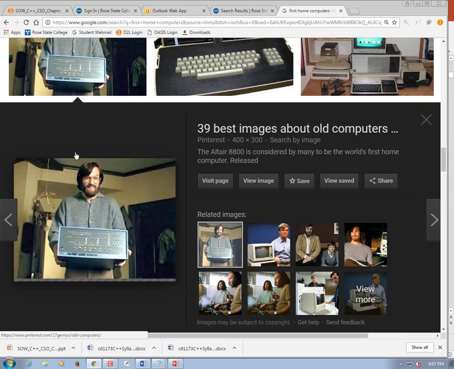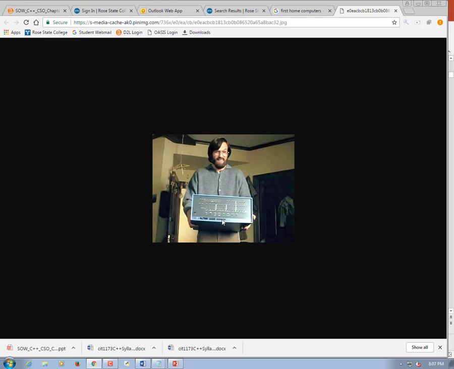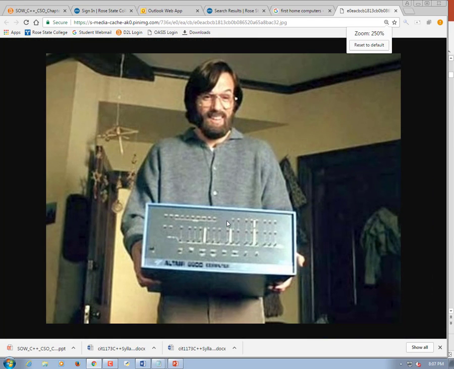There we go. The Altair 8800, considered by many to be the first home computer. Okay, if we zoom in on this thing, there's a couple things to notice about it. It's a lousy picture. There's no keyboard on this guy. You didn't get a keyboard when you ordered this computer. There's no TV output on it. The way you program data into it is you flip switches and then you press another switch, and that would write a number out into its memory.